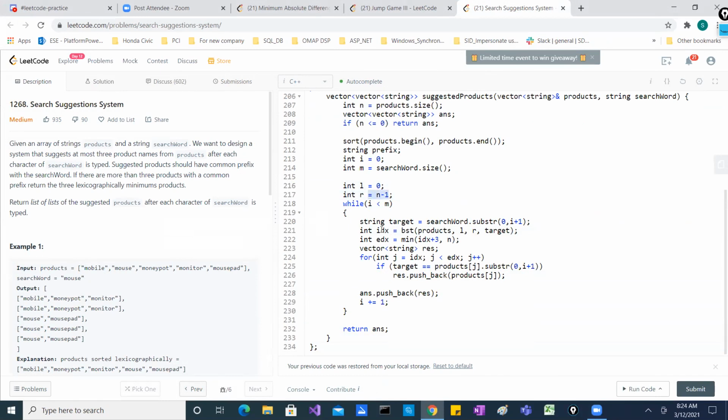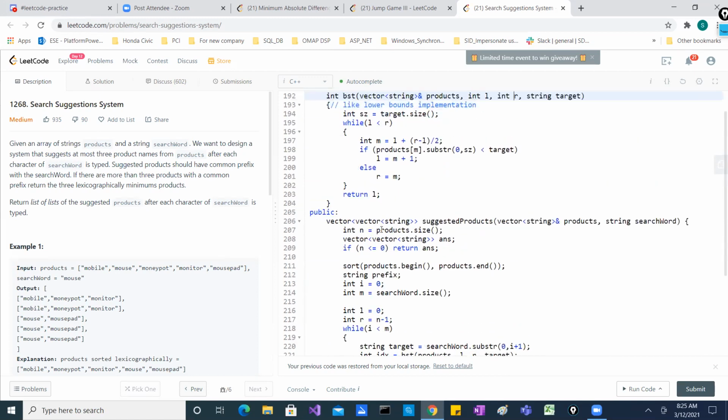They are based on the index of my products. So I come here and search with this prefix, and then I do this binary search traversal here with the products, L, R, and the target. Whatever the first three words are, or the minimum if I'm at the end of the list, I pick them up. Every time I pick, I still compare if the prefix actually matches the start of the word. Then only I add it. So this is a simple binary search.